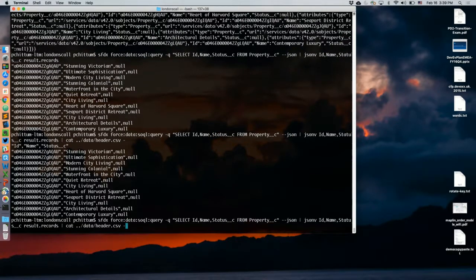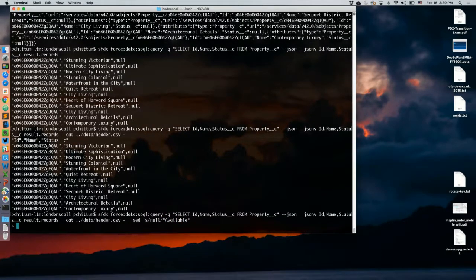So what I'm going to do is all of these nulls, I'm going to replace their values. So, yes, pipe sed s null, because it is text right now, Available. Okay. Oh, I missed a... I see what I did. Let's fix that.